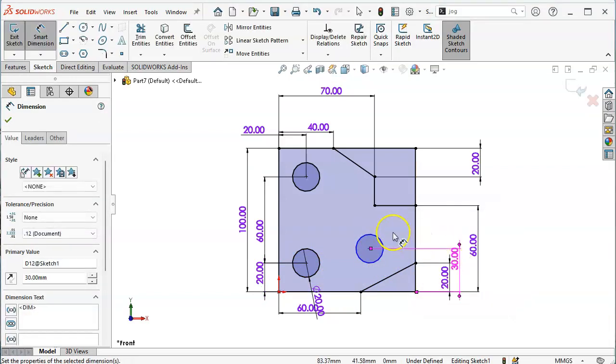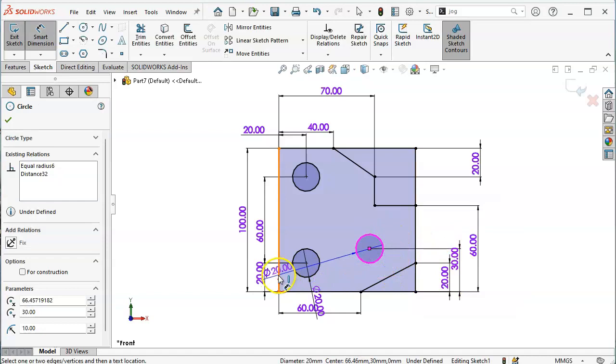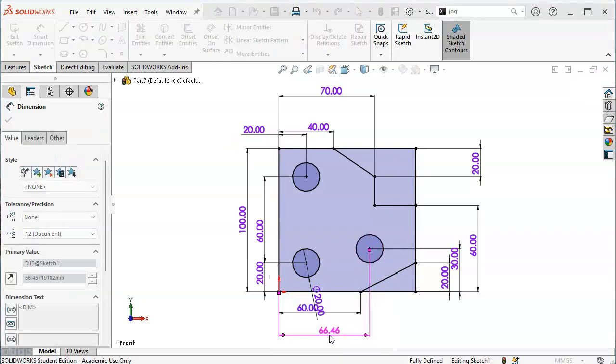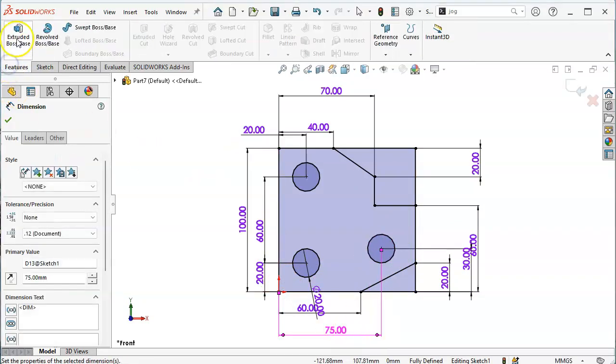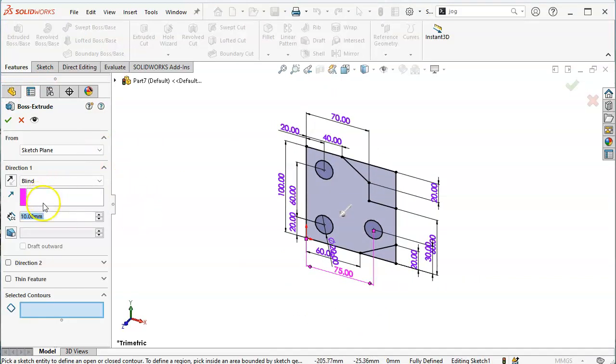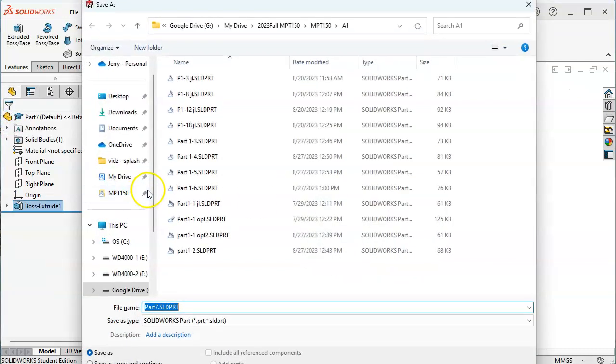All right, so 30 and then 75. All right, so we're back into the contours and regions. It is a thickness of 5, and there is the area that I want. Control save, 1-7, and save.